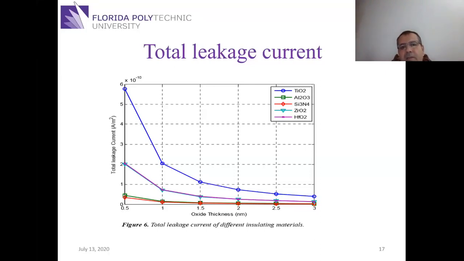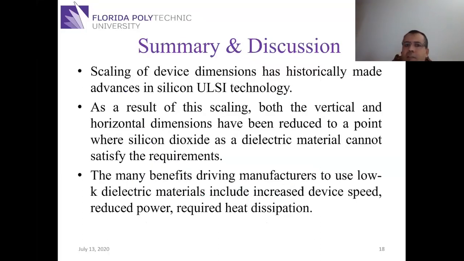Every single insulating material, even if it's insulating, still has resistance. It is not 100% open, it's not infinity. It has some leakage current, and this leakage current dissipates or wastes your power. If you consider it's 50%, this is a big percentage. So we recommend that hafnium dioxide is the best insulating material instead of silicon dioxide. So depending on this model, the curves and the prediction, I would like to summarize and discuss this work.